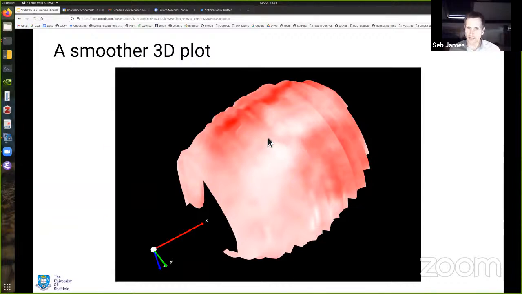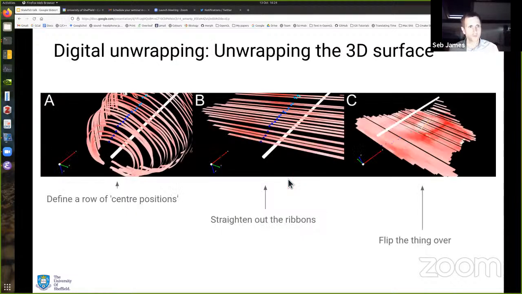And now we start to see some structure in the expression. So this is ID2 gene expression in a vole brain, and there's a ridge of high expression, the medial part of the brain. And then this bit here corresponds to the visual cortex. And there's even a bar of expression, which you can just about see here, which separates the visual cortex from other brain areas in the brain. Okay, so there's our plot.